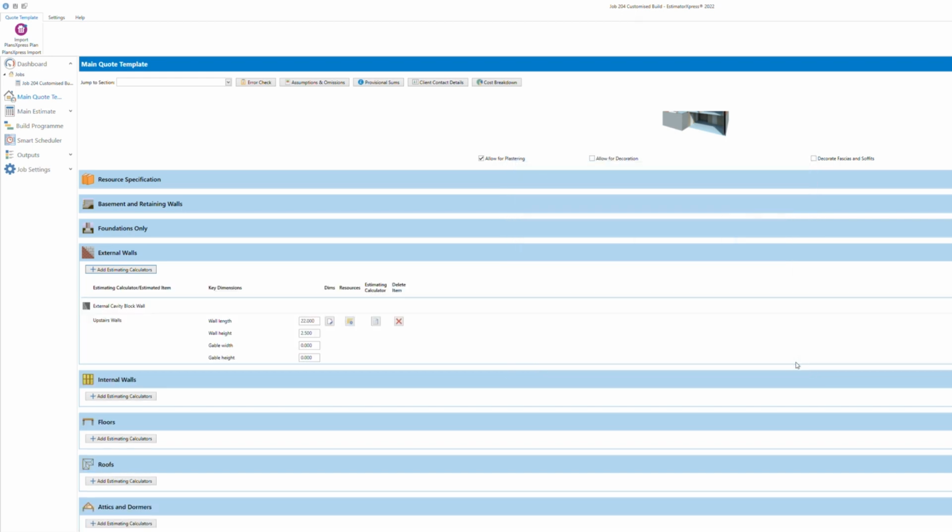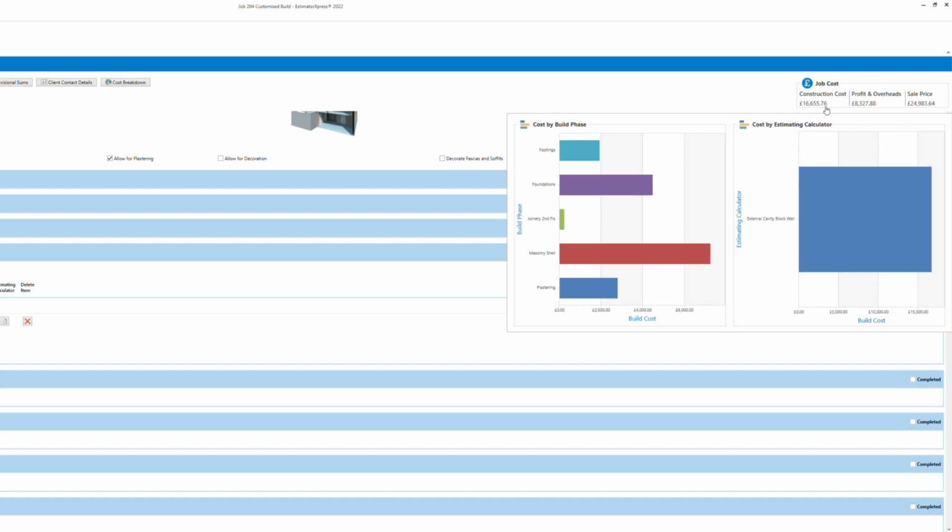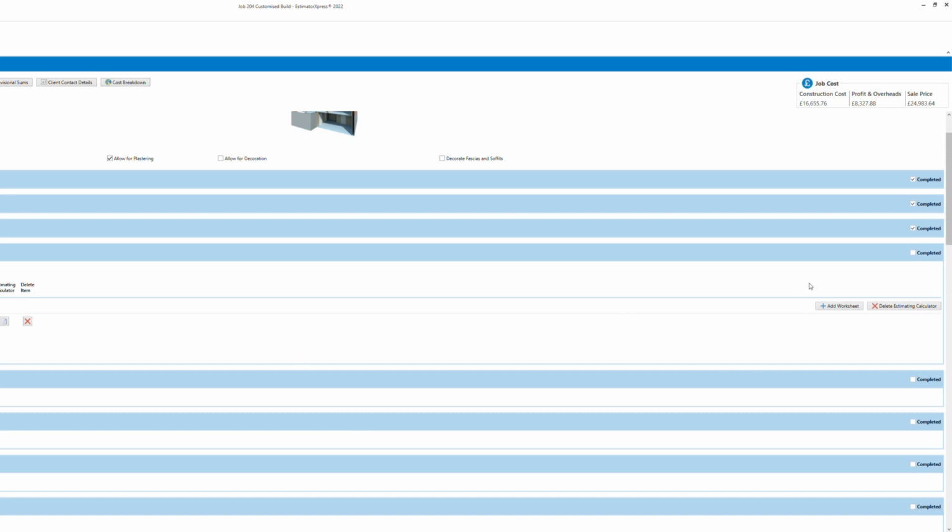There you go. With that there, okay, it's instantly giving us the price at the top here, you can see. Okay, so you can see at the top right, construction cost 16,655 and 76p. Okay, there you go, comes up with graphs and everything, which is really handy. And then again, slide over to the second bit, profits. So you have profits and overheads, adding them two together gives you your sale price. You've always got to allow for your overheads and profit, guys. So important. We all forget to do it.